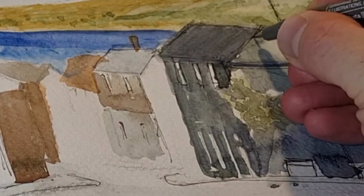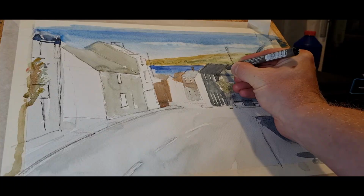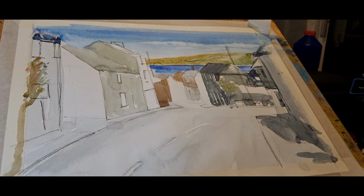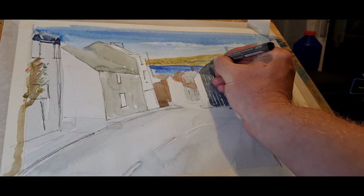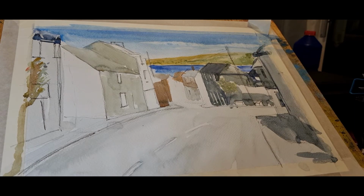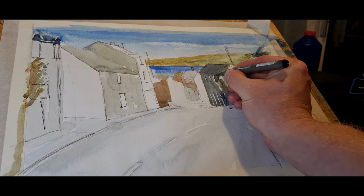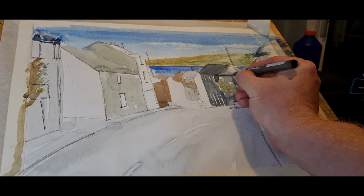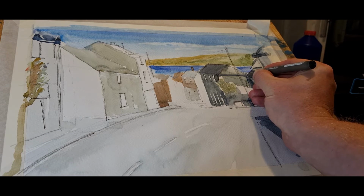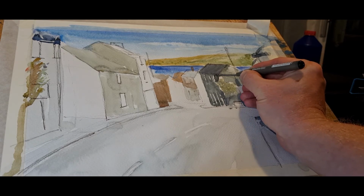I'm using Fabriano 140 pound cold pressed, and I started off with the Winsor & Newton professional grade watercolors. I'm now using my Schmincke Horadam. So I've got my paper taped to a board. This is about a 40-45 degree angle.